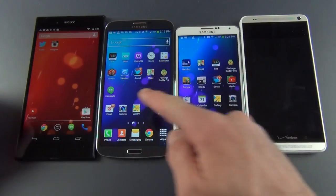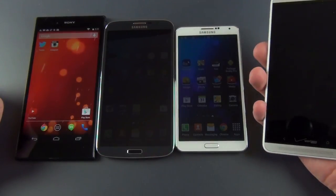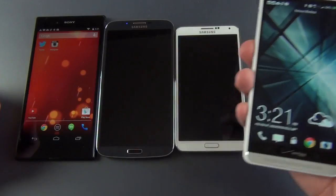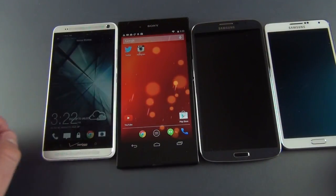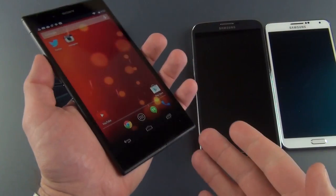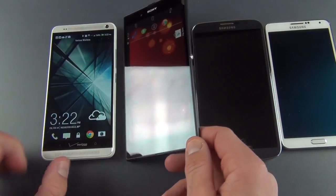The Z Ultra is 6.4, this is 6.3. So you can see that the HTC One, for its screen size, is a relatively large device, and that's because there's more device around the display than some of these other phones. This is actually kind of similar to the Z Ultra, which has, I think, a little too much bezel around it to be as usable as it could be, just because there's so much room in the way of using the display.